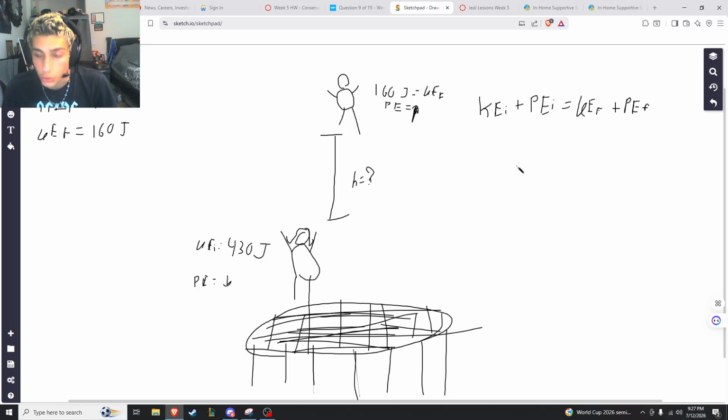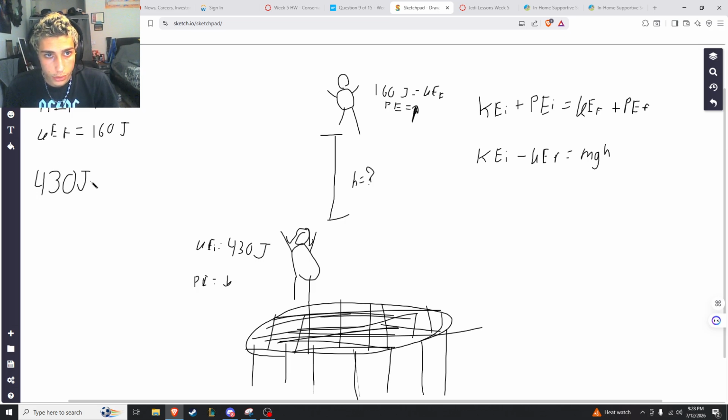So we're going to change it to the initial kinetic energy minus the final kinetic energy being equal to mass times gravity times height. We're doing this because potential energy equals the decrease in kinetic energy, and whatever kinetic energy is lost turns into gravitational potential energy. But this is the formula, and we're just going to subtract these two here.